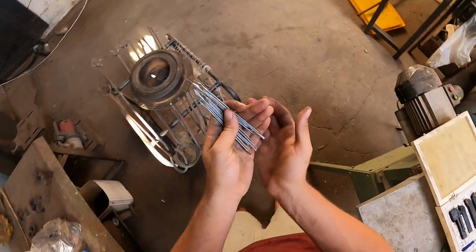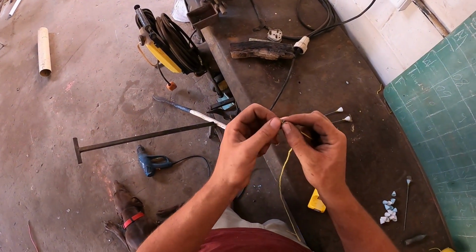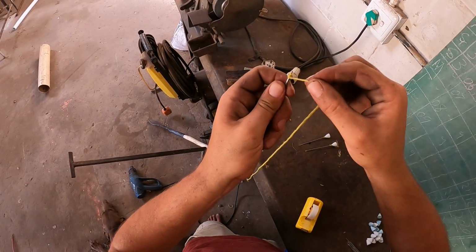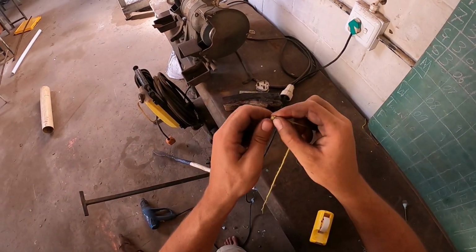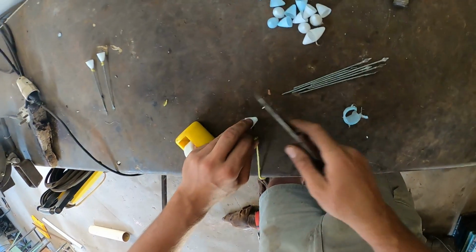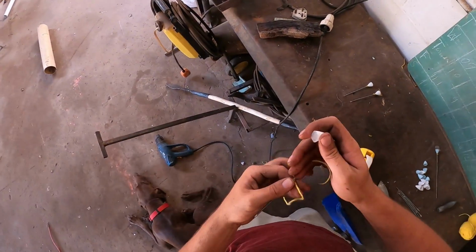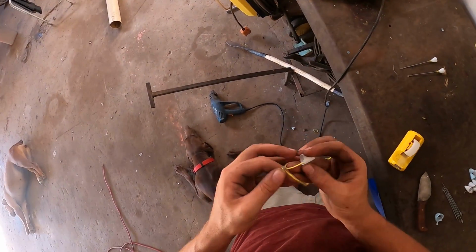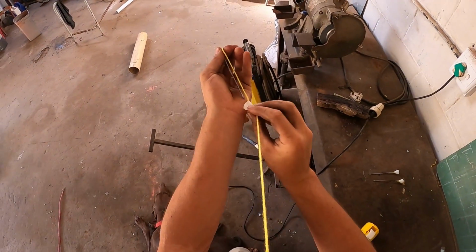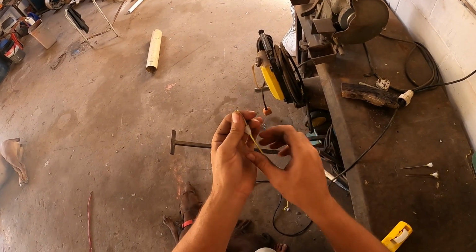Those are pretty damn perfect. Now on to the next step. For those who are wondering how I'm tying it on, I start off by just going around here, getting this thing decently wound up, a nice little ball on the end of my dart, on the non-sharp side of my dart, holding it in place there. I'm going to cut off the tip of one of these little caps. See that? I'm putting the end of my string through the cap, through the hole. So now it's on there. Then I'm pushing through the dart.